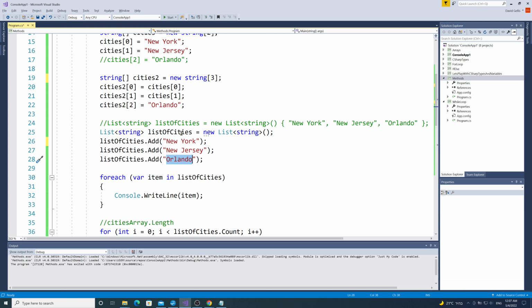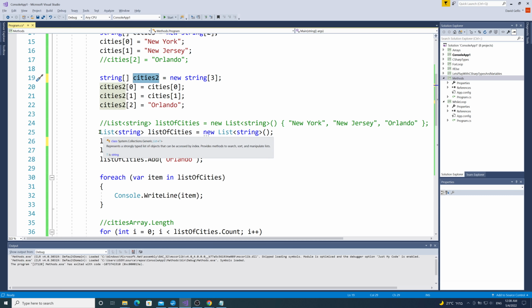The difference between a list of string and a string array is that in a string array or int array, we must tell the program at first, when we build this variable, how many elements we want this variable to be able to contain.